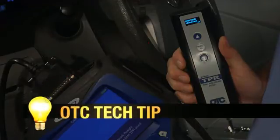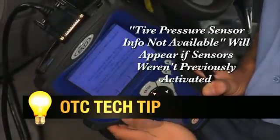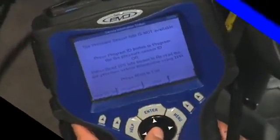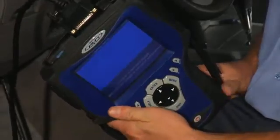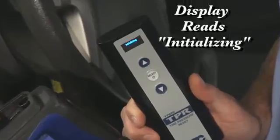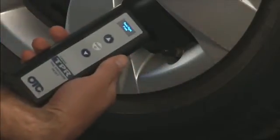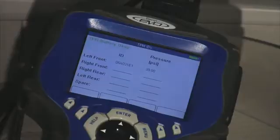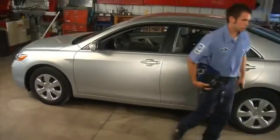If you've not previously activated the vehicle's sensors with a TPR and a vehicle-connected scan tool, you'll get a message on your scan tool that reads 'Tire Pressure Sensor Info Not Available.' This is because the scan tool has not yet collected the sensor IDs. Simply press the arrow button under Read TPS Info to continue the registration process. At this point, the scan tool will initialize your TPR, indicating that your scan tool and TPR are communicating with each other. Follow the on-screen prompts of the TPR to register the vehicle's sensor IDs — no need to go back and check the scan tool, as the TPR gets the information wirelessly. When all sensor IDs have been collected, the tool will confirm the procedure is complete, the TPMS dash warning light will turn off, and the scan tool can now be disconnected.